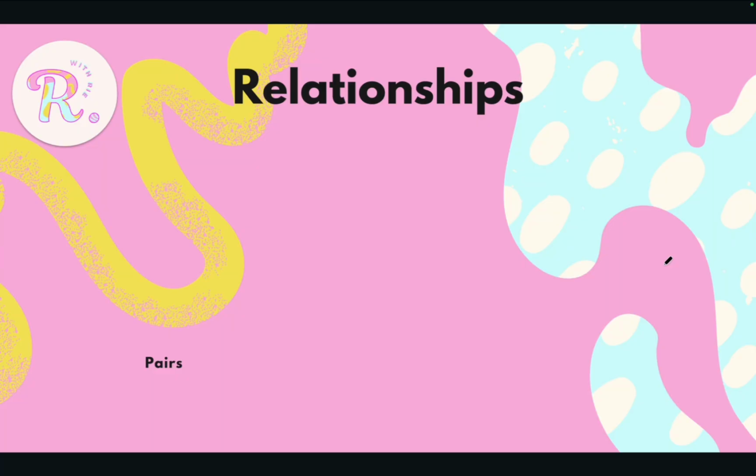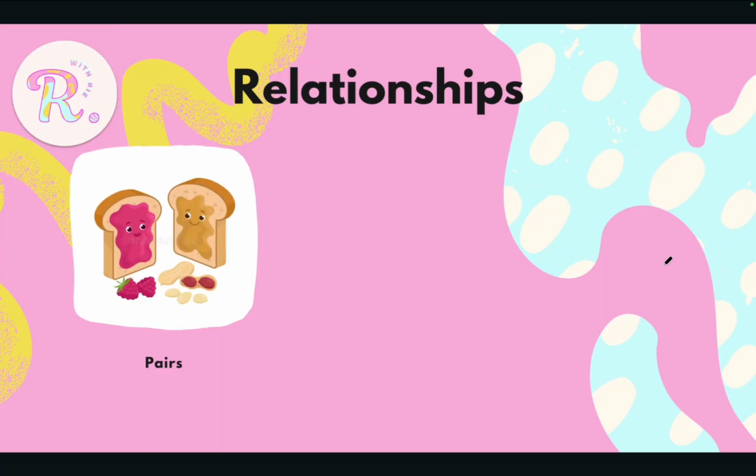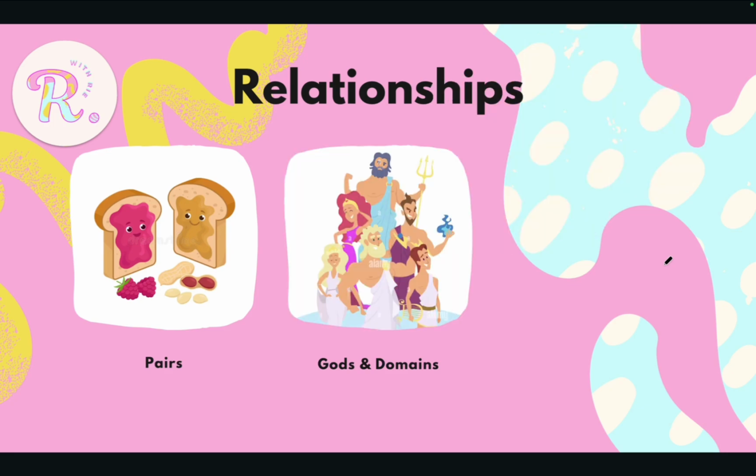Here we have the other less likely to come up relationships in the NMAT analogies. So what do I mean by pairs? Examples of that would be PB&J or peanut butter and jelly, like fork and spoon, and other things like so. I like the first example, the initial introduction example, woman is to man as girl is to boy, something like that. Another one would be gods or goddesses and their domains. Commonly, what I've heard would be Zeus is to lightning and Poseidon is to sea, something like that. Okay?